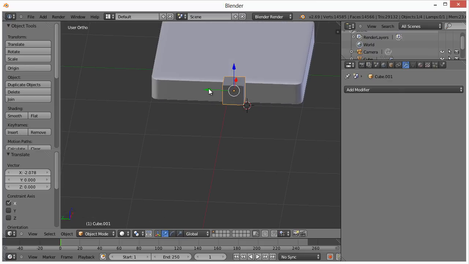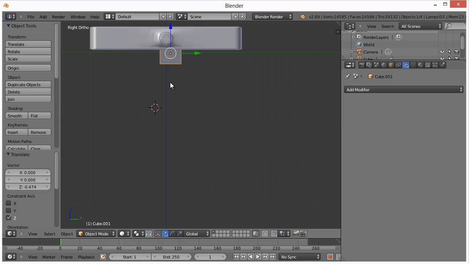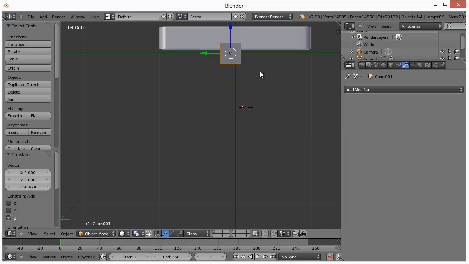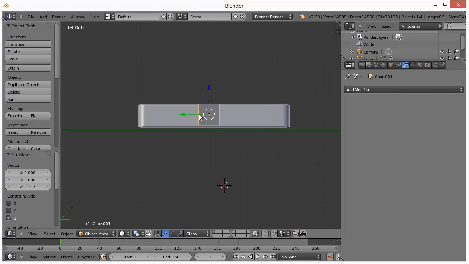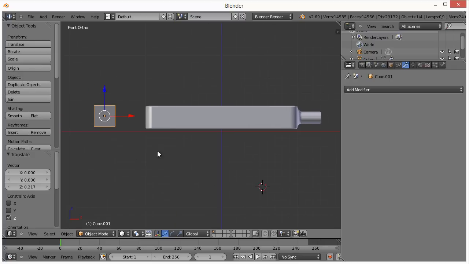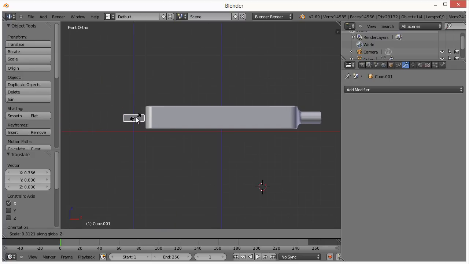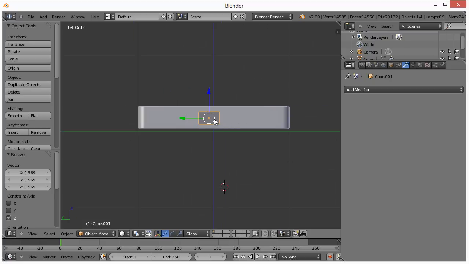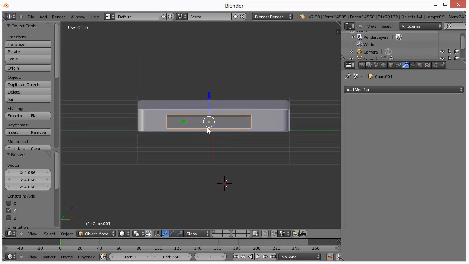And just move this down. I'm going to hit 3. Now, right now that gives us the right, but to go to left, hit Control 3. And then we want to go to the front so we can see the side. We're going to hit S and Z to scale this down a little bit. All right. Control 3 again. We're going to hit S and Y to go on the Y-axis. Say right around there. We also got to move this over.